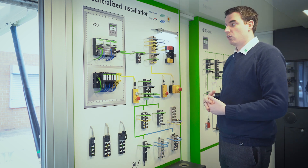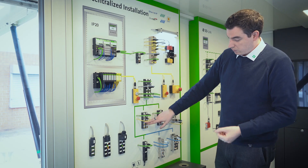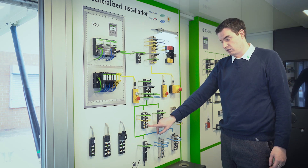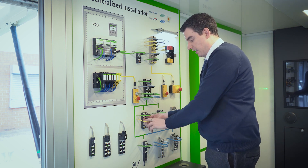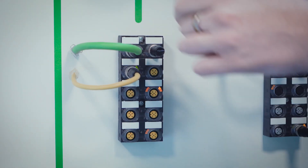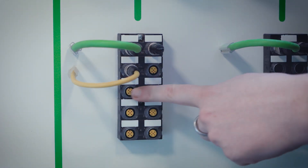With the Cube 67 system we have a wide range of interface modules. Here we can see the K3 safety module — these are all standard outputs from the normal communication, but each bank has galvanic isolation. With this one we have two zones, six outputs each, and the power for those is fed through the M12 connector with positive and negative for bank one and bank two. By pressing this E-stop here, you can see that just the left-hand bank shuts down and is now deactivated and considered safe. Pressing the other E-stop causes both banks to completely shut down.